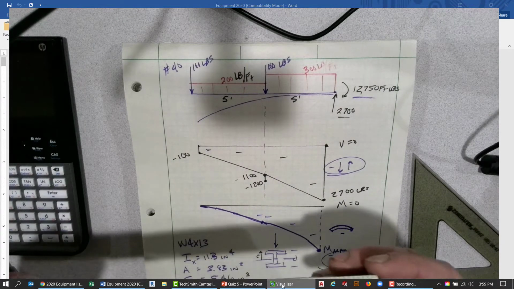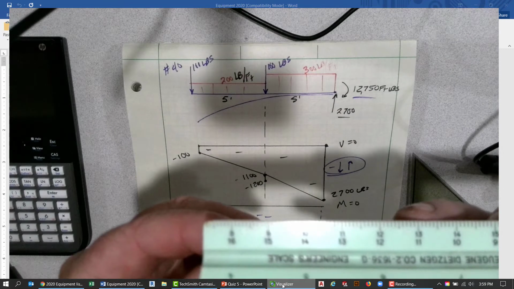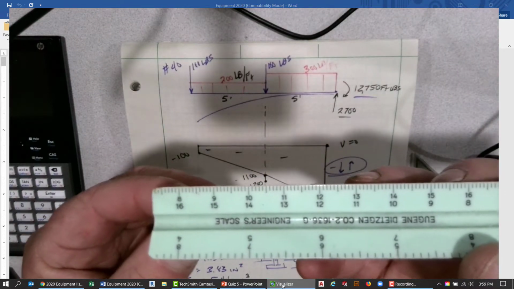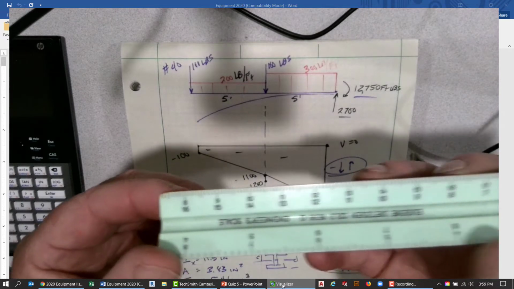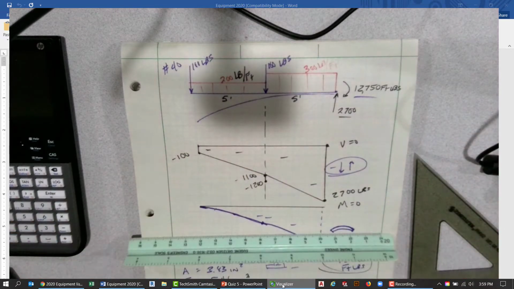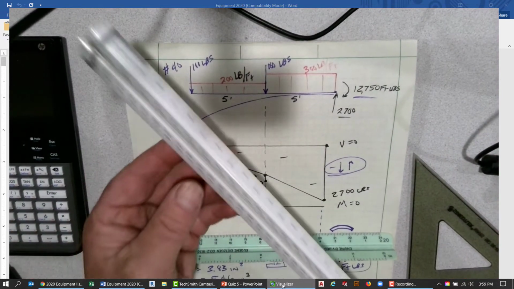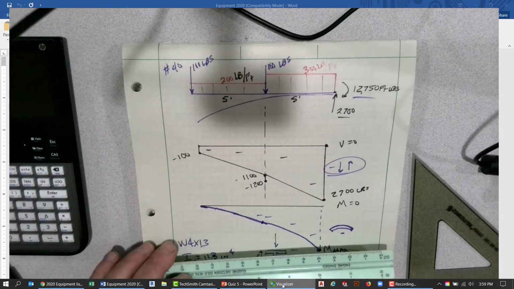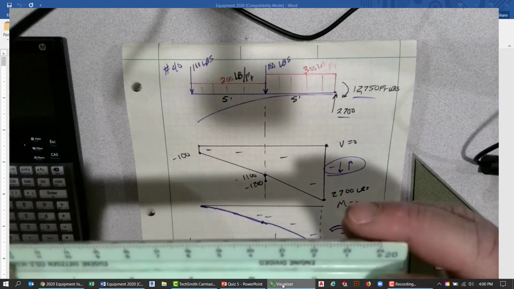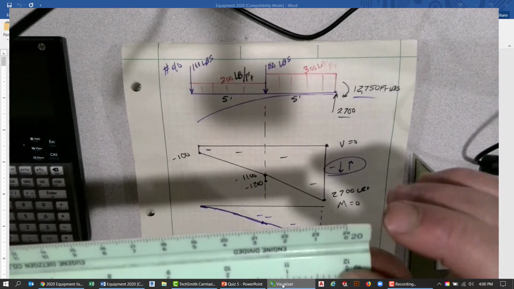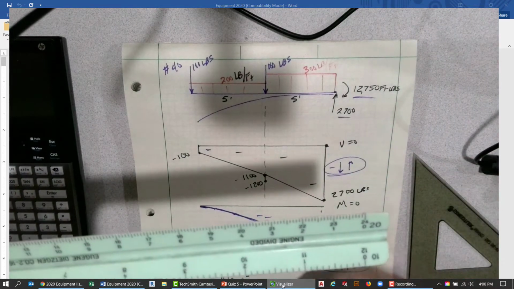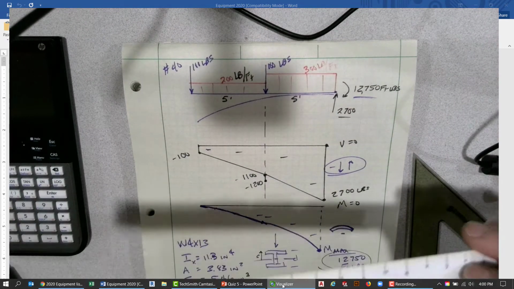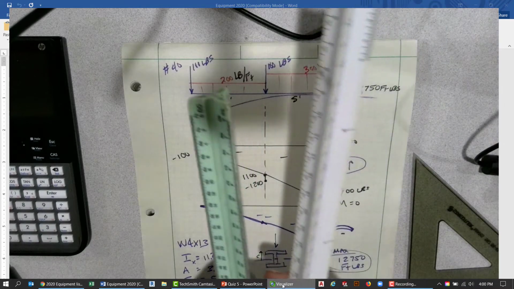And you need an engineer's scale. So this one actually says engineer's scale. So stay away from the combos. Those have both on them, and that just gets confusing. This is a shorter one. I recommend the full 12-inch one. I don't know if you can see, this one's much longer, 12 inches. Engineer's scale is broken into tenths, so tenths of an inch. So 1/10, 2/10, 3/10. That's different than 1/16, quarters, and eighths. So we need both scales.